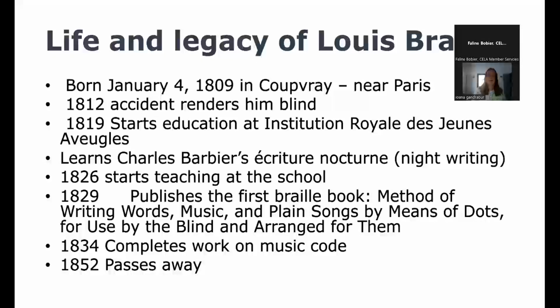And at the age of 10, he starts his education at the Institution Royale des Jeunes Aveugles that I talked about earlier. There, he has the opportunity to learn about what Charles Barbier, a colonel in the army, invented: the écriture nocturne, night writing, which was also a writing using dots.